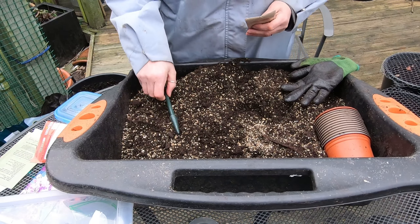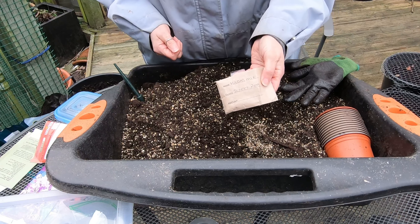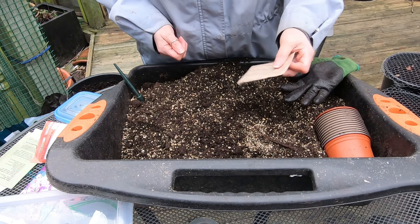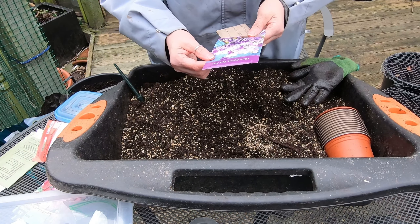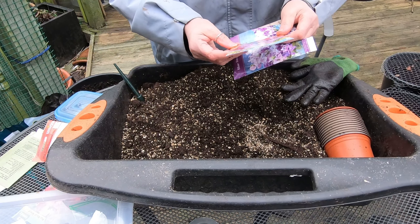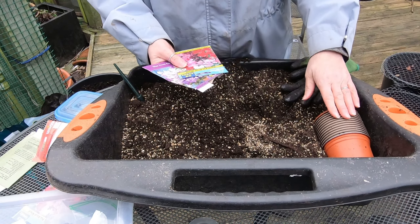I've got some sweet peas now to put in. I've put in the peas and I'm now going to sow some sweet peas. I've got Hilda's mix here, which was given to me by Alan at the Don Chorus Plot, and I grew some of these last year and had some seeds left. I've got a blue sweet pea mix with just a few left, and two packets of sweet pea royal mix — I'll probably just use one, there's 25 seeds in there. I'm going to get all of these sown exactly the same way as the peas, putting them into pots.